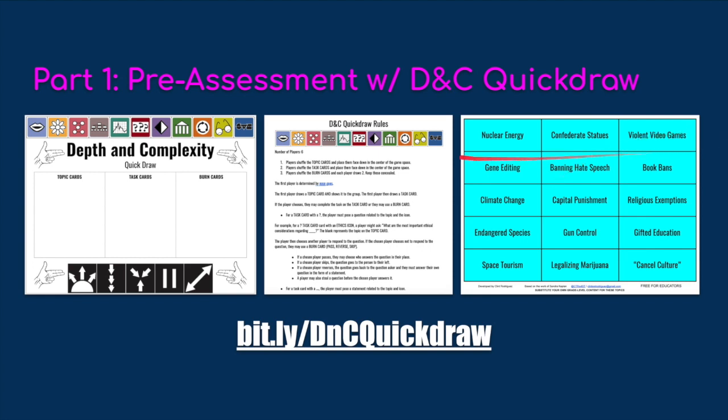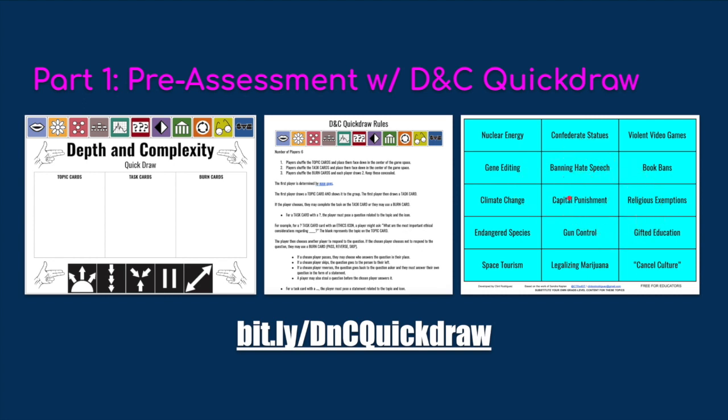which you can read over. They may be a little bit too complicated. Feel free to edit those and change them around because I'm not a game designer by trade. So you've got your rules, you've got your board, and then you have these cards here with topics on them. So these cards you would switch out for your own content.